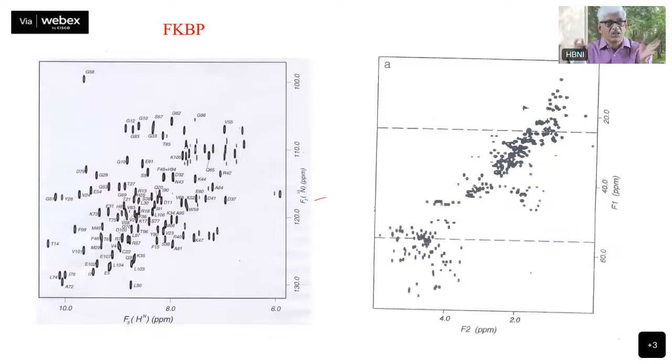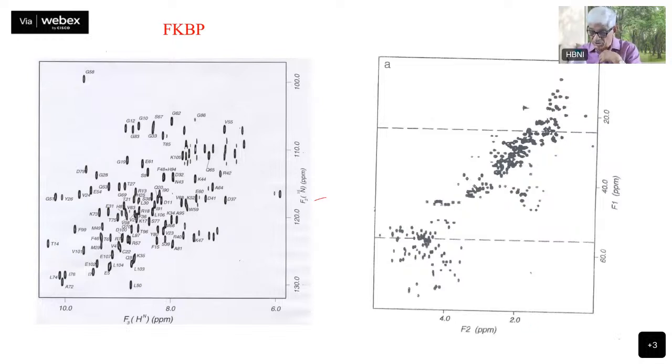So therefore, there is no other coupling there. So one peak will be there for each amide group in your protein sequence. So you will have that many peaks here as there are residues in your protein chain. So this is the proton nitrogen 15 HSQC spectrum, and the right hand side is the proton carbon 13 HSQC spectrum.